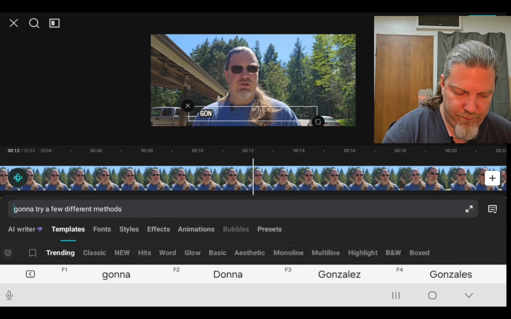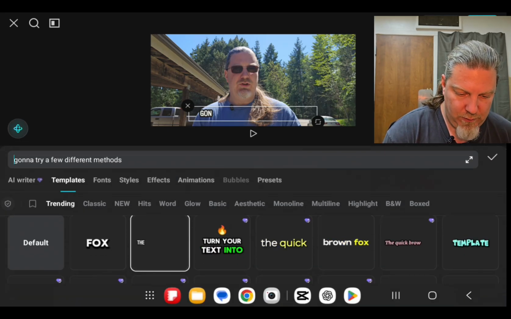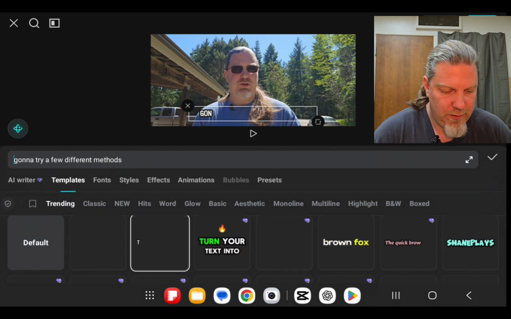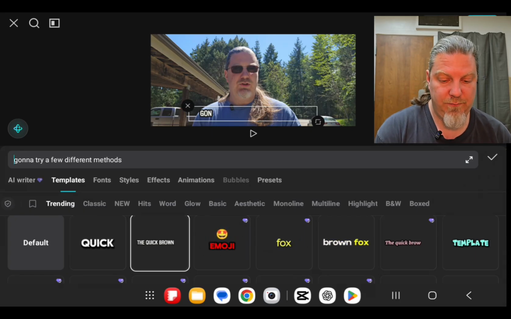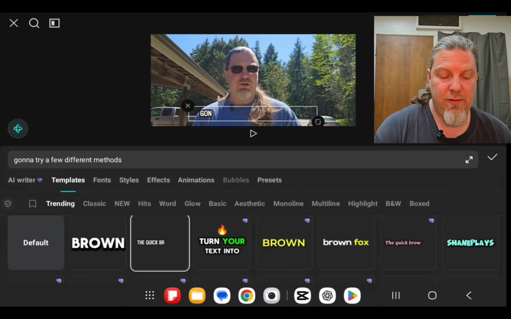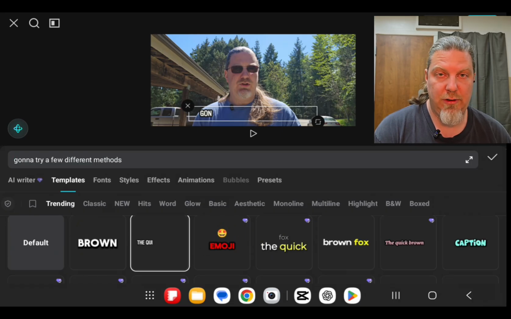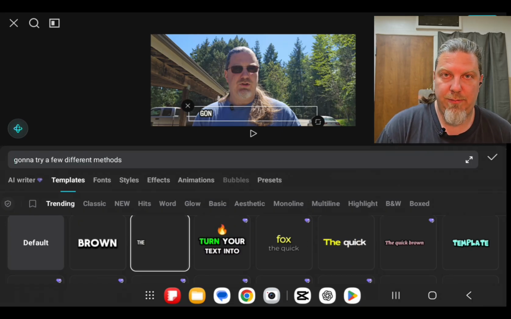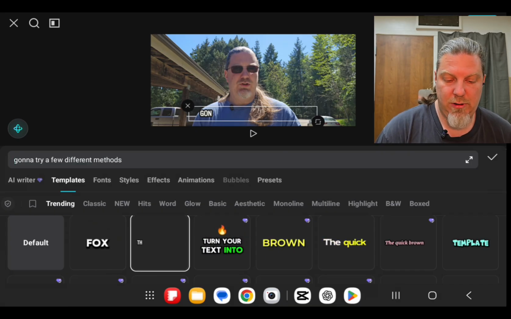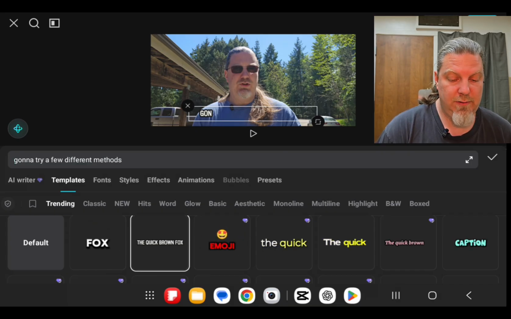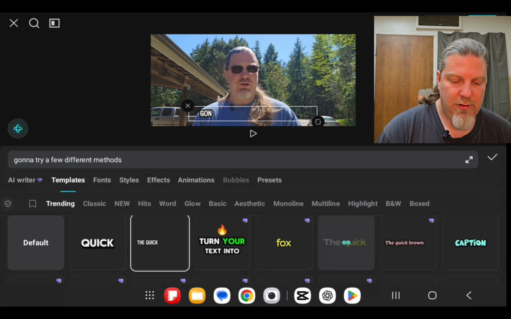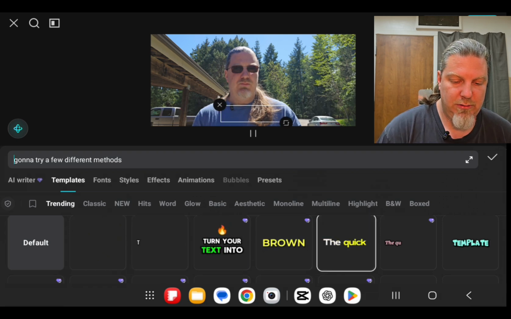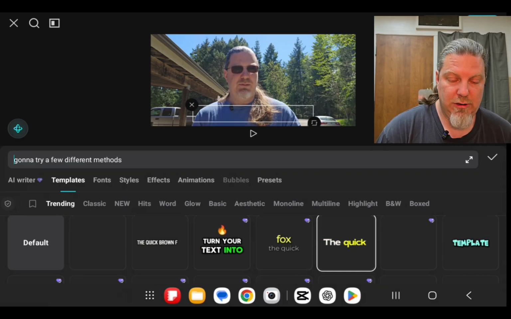Now we can check out all the other options that we can do here. AI Writer, we're not going to get into that right now. Templates, we looked at some of those in the beginning, but this is just picking something formatting wise that it already has for you. So you're not picking fonts, you're not picking colors, you're not picking animations. You're going with what is in the system that somebody else has already developed. A lot of times that's probably easy. I like it when it highlights the text like this one. So it actually changes the color, highlighting each letter as it's saying it.